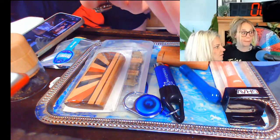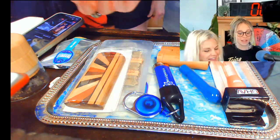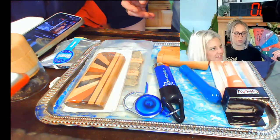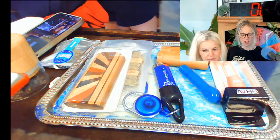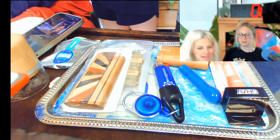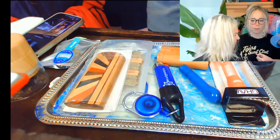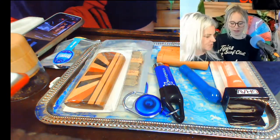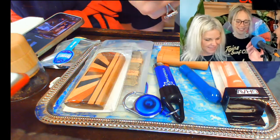It could also be a weapon. Oh, yeah. It's so heavy and pointy. As a lady, I love things that double as a weapon. You know what I'm saying? It's always good to, like, shank. Be protected. Oh, my gosh. That's not what we were going for. Well, no, but it's safety. If someone tries to pop in on you, just shank them. I wasn't the one who came up with that. Heather did, and I thought it was very funny because it's so heavy and pointy.